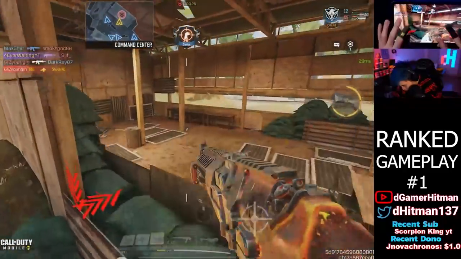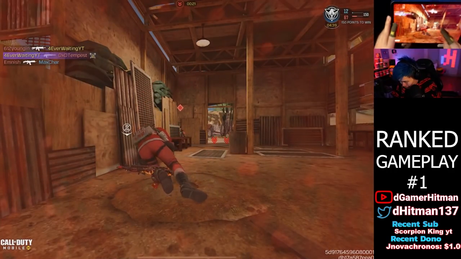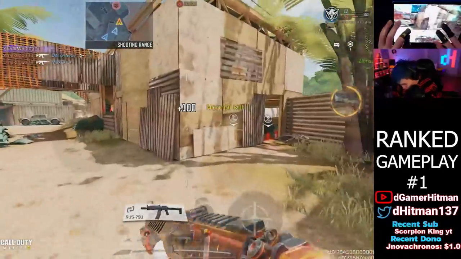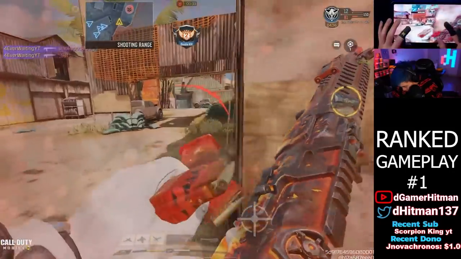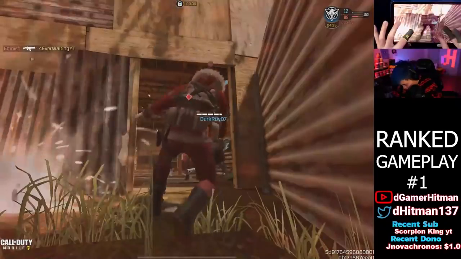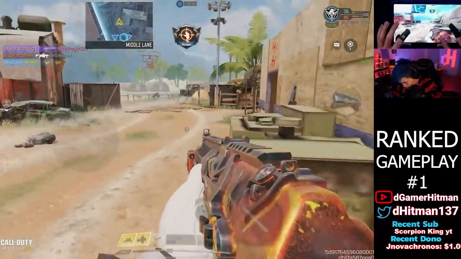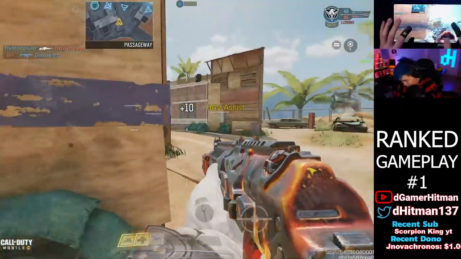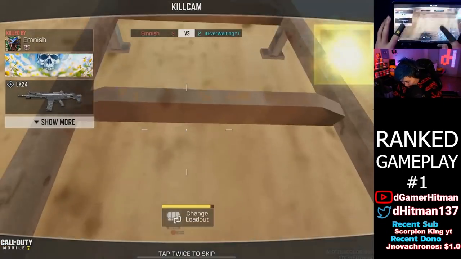Enemy down. Oh, one shot. I should kill the guy behind me first. Target down. What? I got baited! Oh, I thought I killed him!